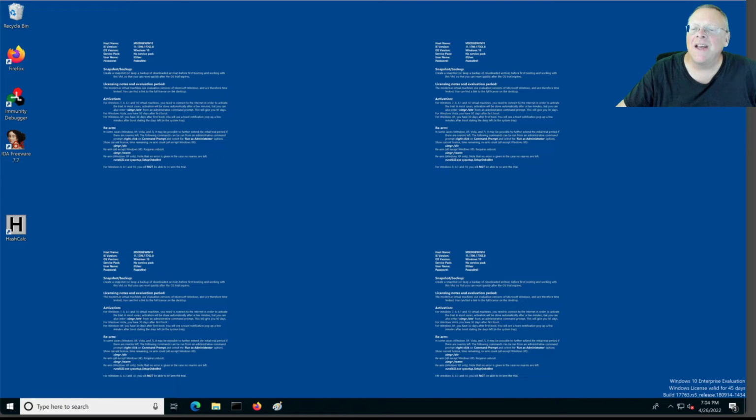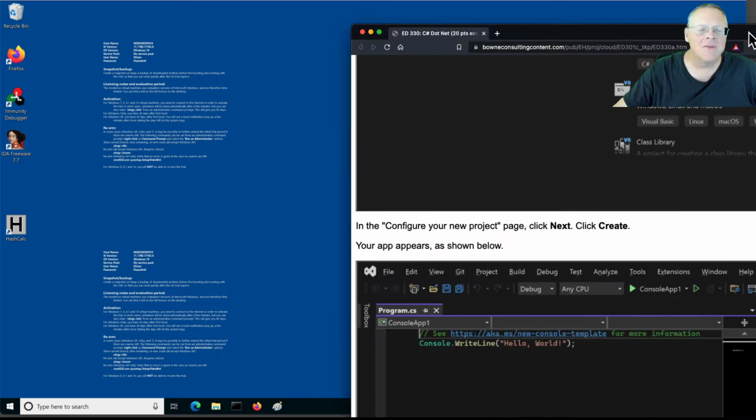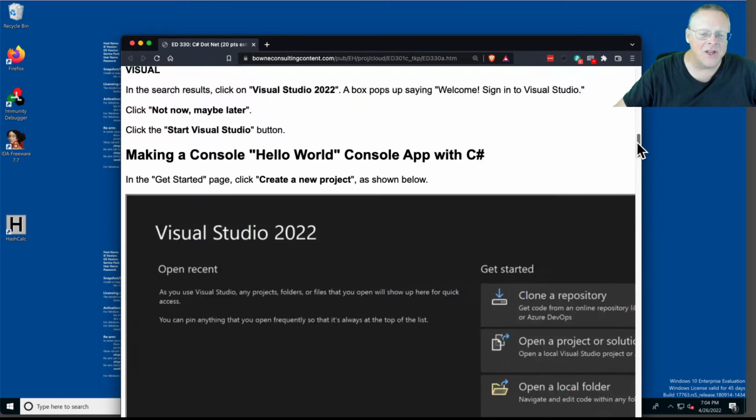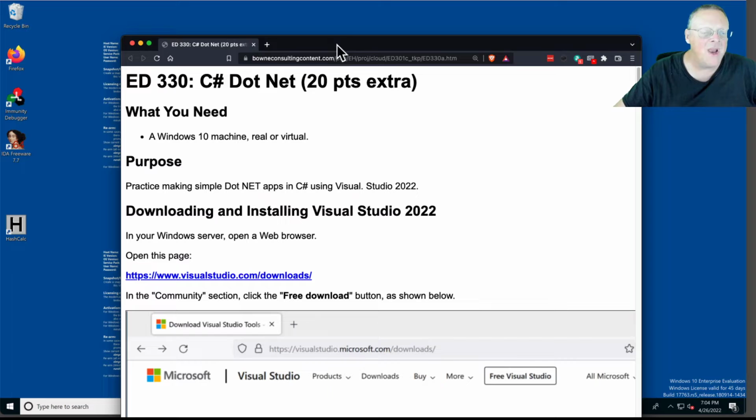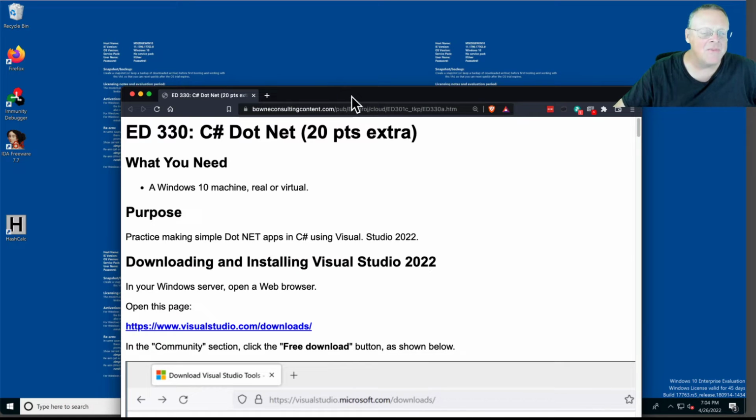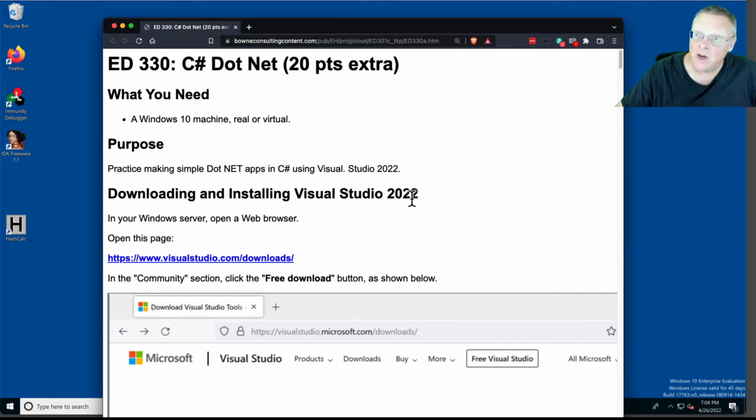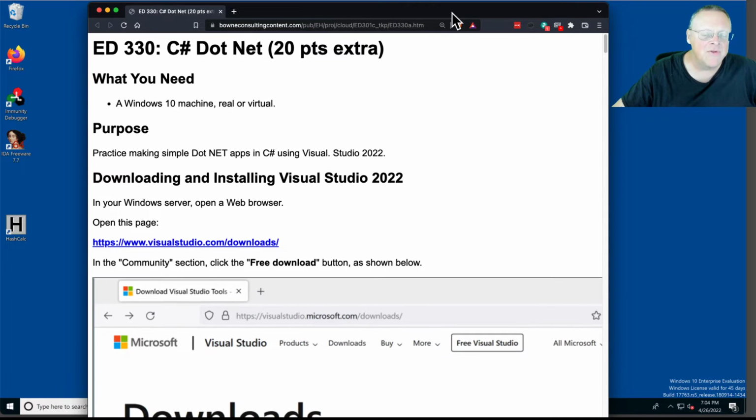Let's try this again. I am attempting to demonstrate this project here, ED330, which is making simple C#.NET programs in Visual Studio. But my machine was freezing up and dying because of some stupid garbage called Microsoft Compatibility Telemetry. But I killed that, so maybe my machine will move now.